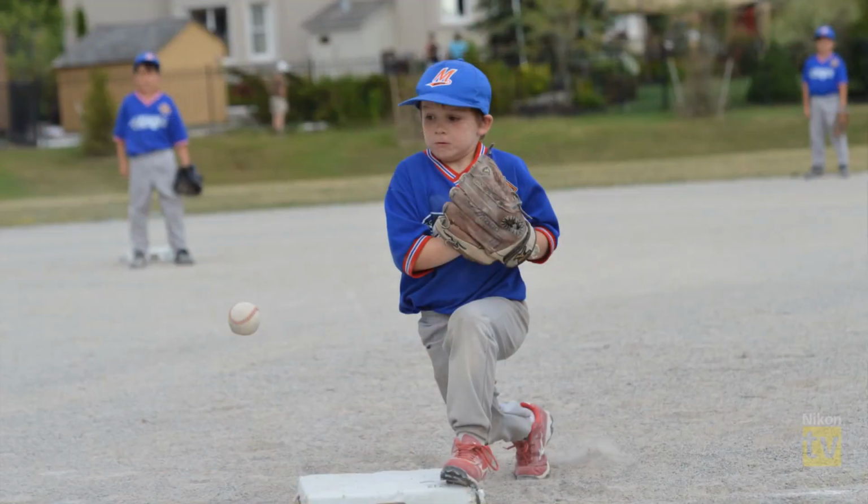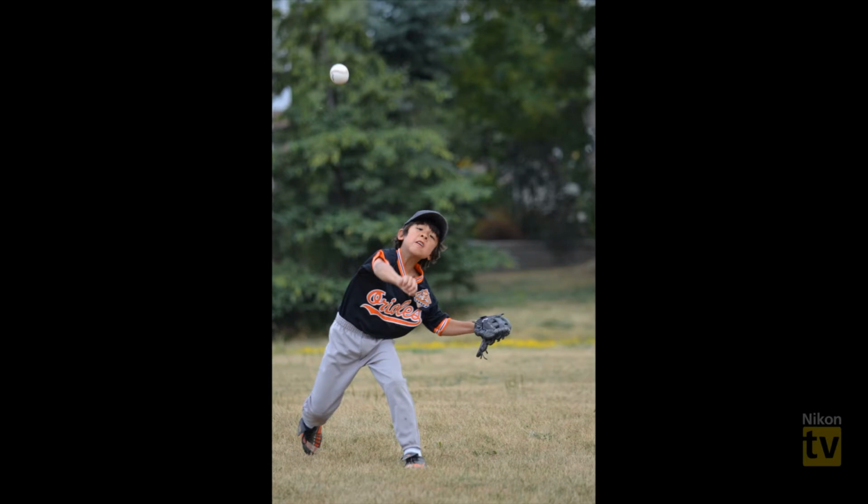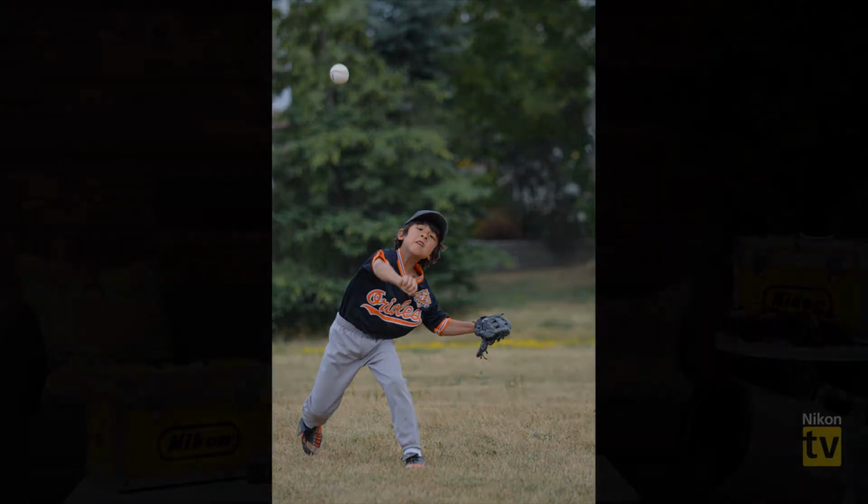So if you're shooting baseball, you can anticipate that there's going to be a play at first base. You know that there's going to be some action there. That's the time you want to get ready, pre-focus, and hit that shutter release. Or if you know that there's going to be a throw from the outfield, line up your focus point on that player and take a shot just as he's releasing the ball. That's all you need. That's the action. That's the money shot right there.